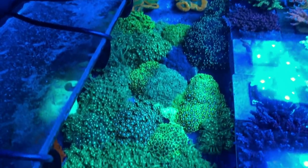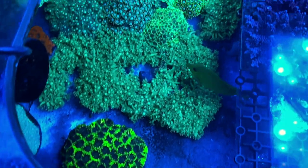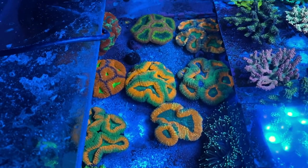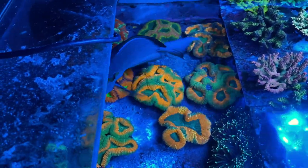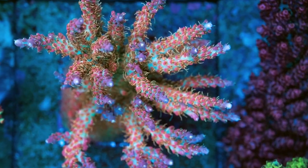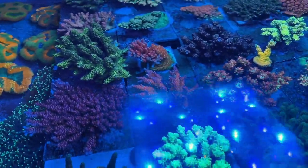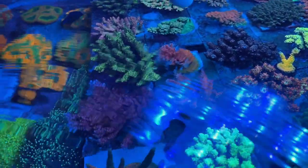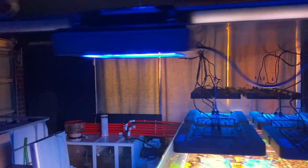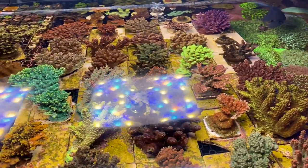Down the end there are some larger Goniopora pieces and what looks like Favia or Goniastrea, plus some nice Lobos. Some really handy fish — there's a dollar tang — and some nice colors in those Lobos. The Phillips Coral Care lights create a strong reflection which makes photos difficult, but they're definitely made for growing corals, not taking photos of them. The colors on the Confetti SPS colony up here are absolutely cracking — it went from one branch last year to a big colony now.